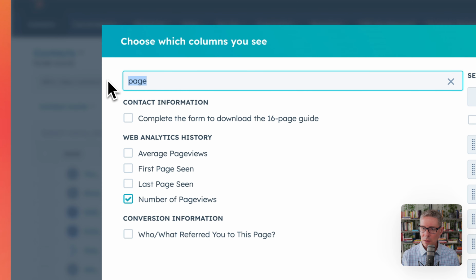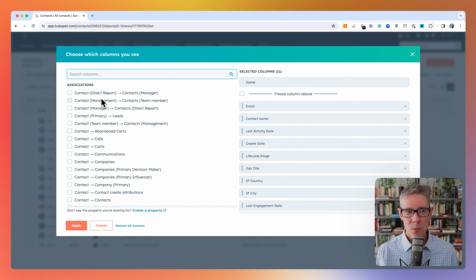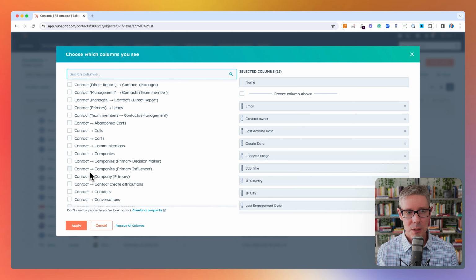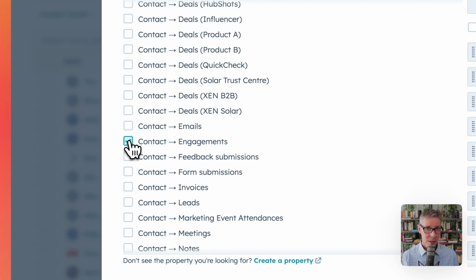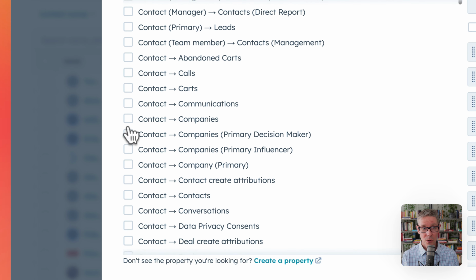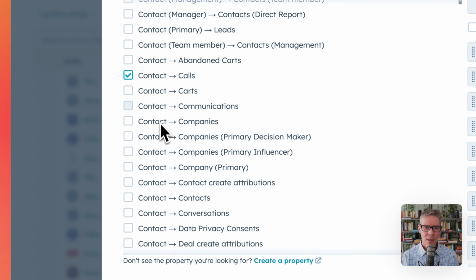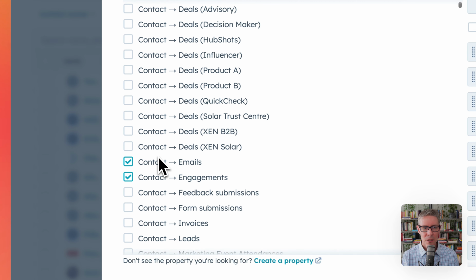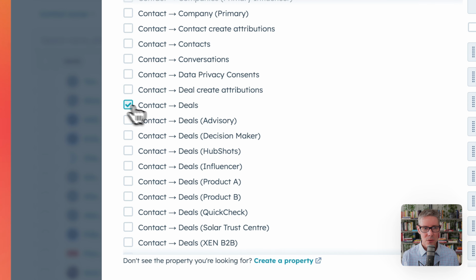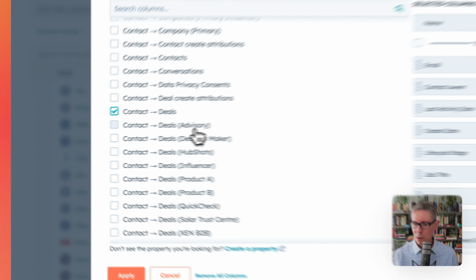And then what are some of the other things? Well, here's where it can get interesting with these associated records. So I'm going to go down here and have a look at some of these contact associations. And typically we want to look at things like contact engagements first. Let me find that. Contact engagements. How have we been working? And out of that, how many were the emails versus calls? I'll come back up here to calls. Then we might want to think, well, how about meetings? How many meetings are coming against them? And then finally, how many deals? So we'll put those in there as well.